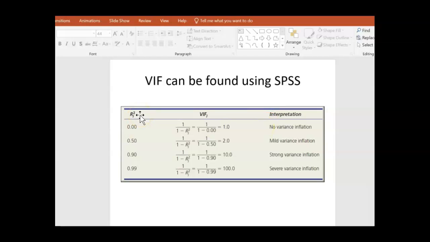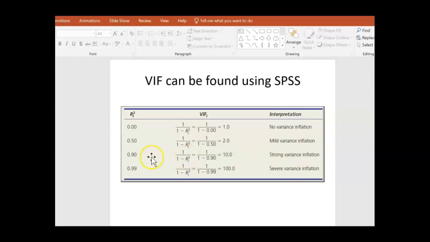But here is an interpretation of what those values might be. For R sub j squared going from 0 to almost 1, the variance inflation factor is going to range from 1, since 1 divided by 1 minus 0 is equal to 1. And here's the number close to what we just found: 1 divided by 1 minus 0.56 gave us 1.85. So we're close to 2, and we might say that there's mild variance inflation as a result of the multicollinearity between bathrooms, square foot and lot size.